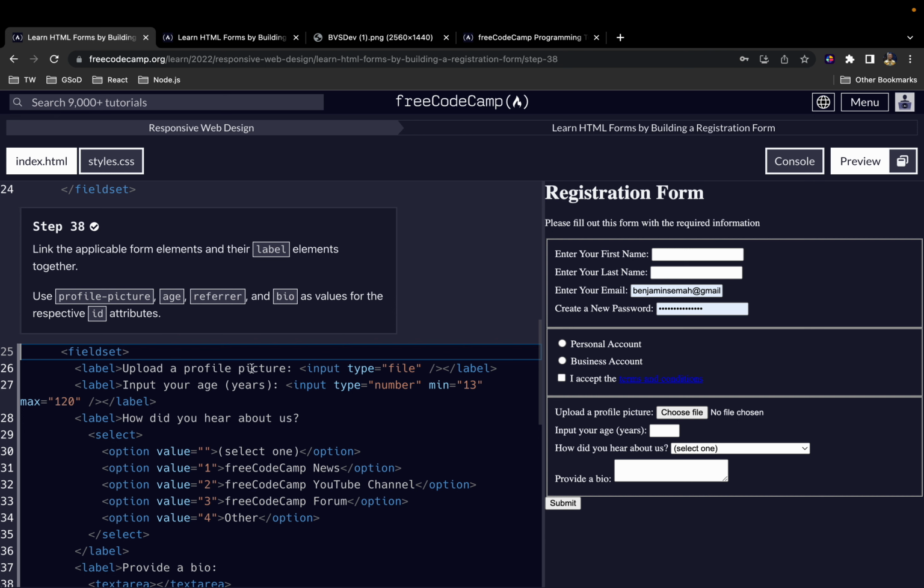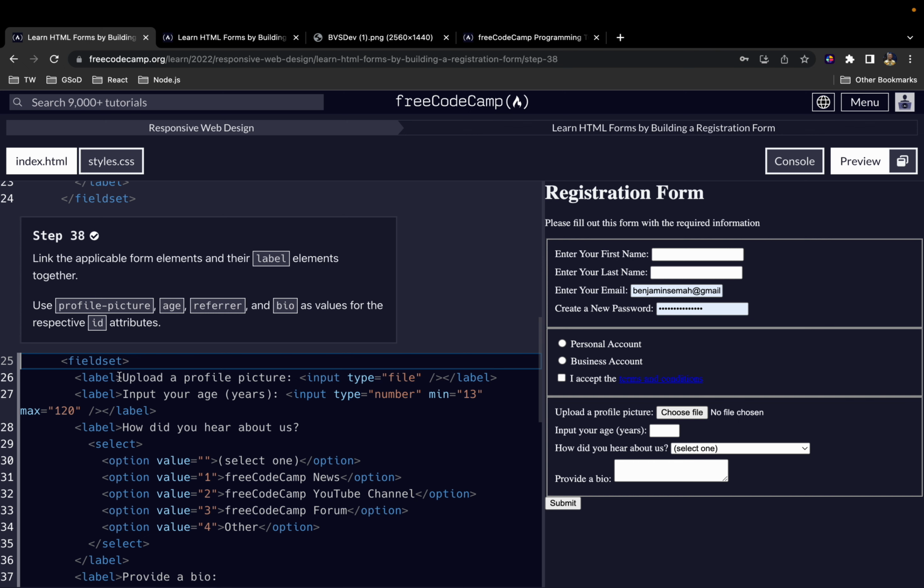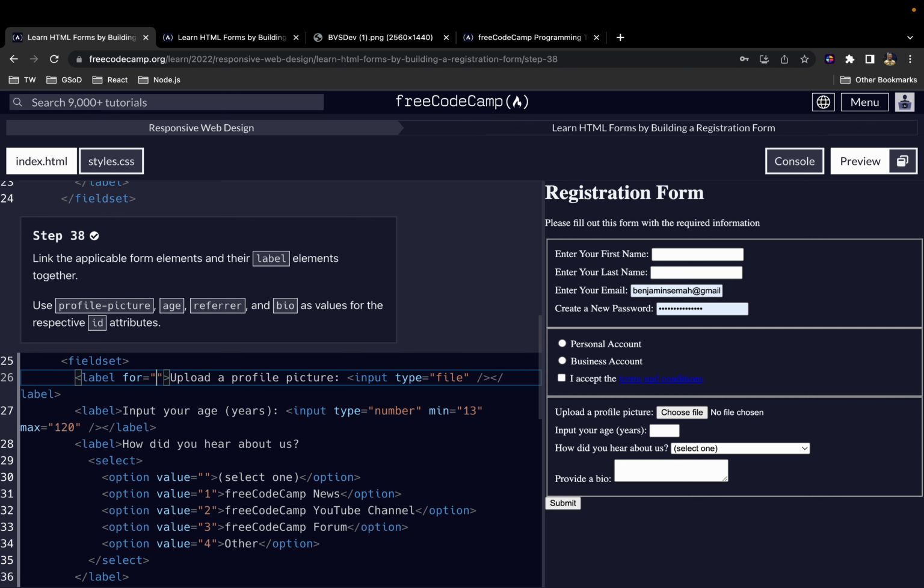All right, next up, link the applicable form elements and their label element together. So we want to use profile picture, age, referrer, and bio as the value for the respective IDs. So we'll start with this one here. We'll say for. So the for will have a value of profile picture, and the input will have an ID which has a corresponding value, in this case profile picture.